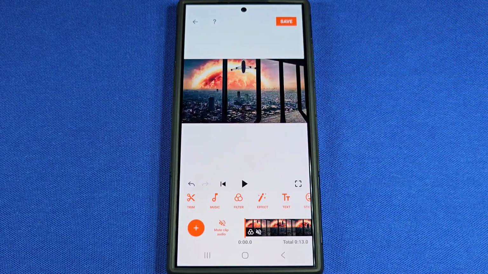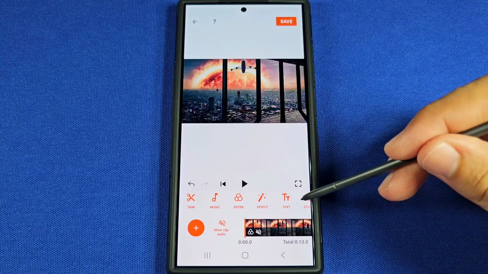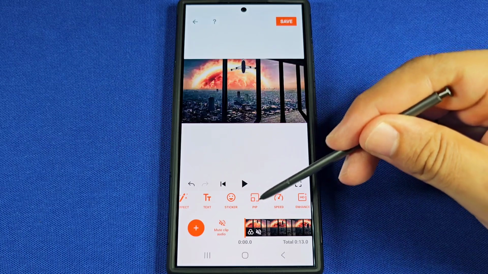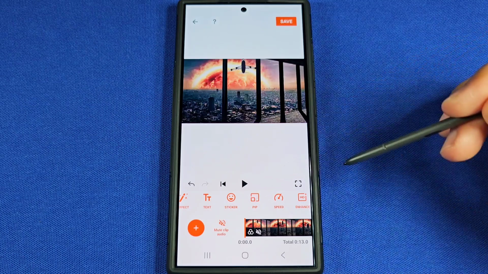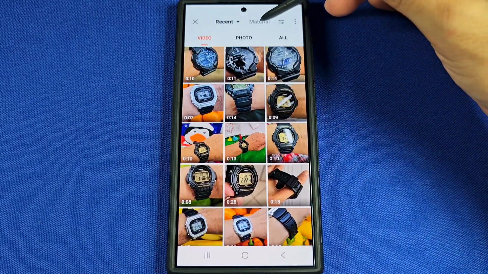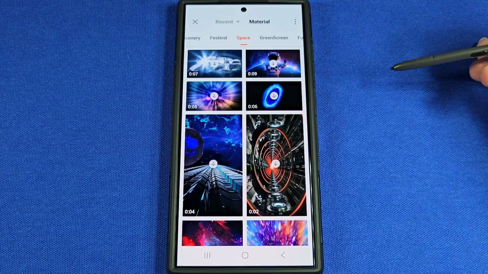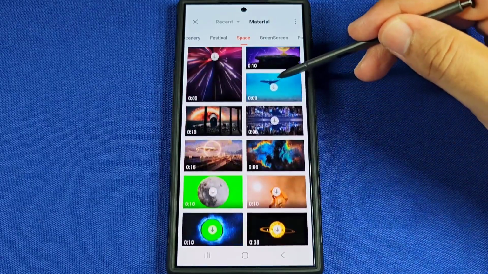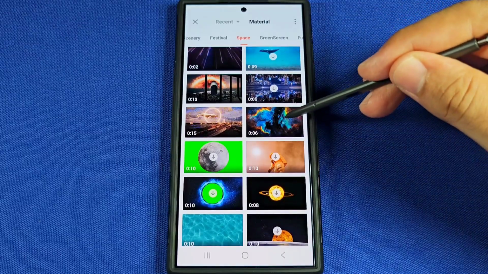In order to get access to the blend tool, you'll first have to make sure you're adding a video overlay using the PIP tool, which would be this tool right here. So I'll go to it and I'm gonna select one of the material videos here just to give you an idea of how it works. So I'll go down and find something that fits kind of cool, all right? So I'll just add this effect here.